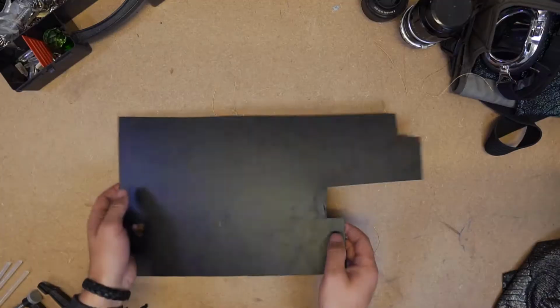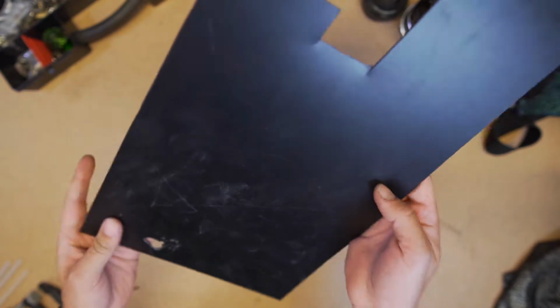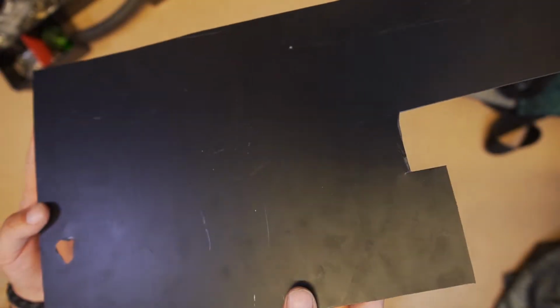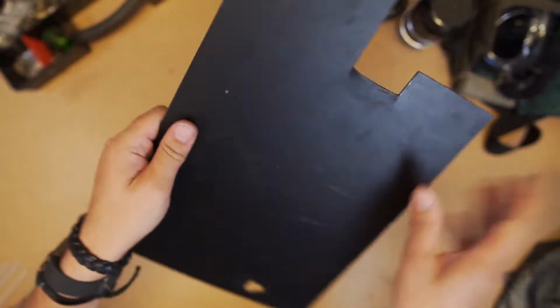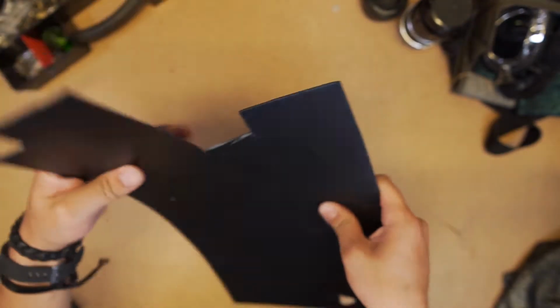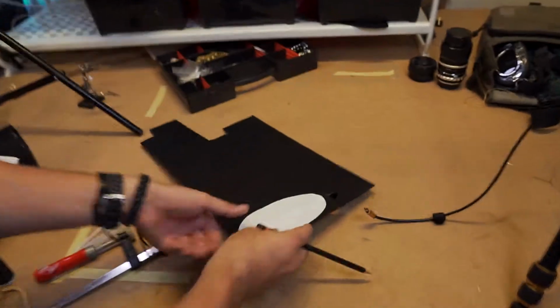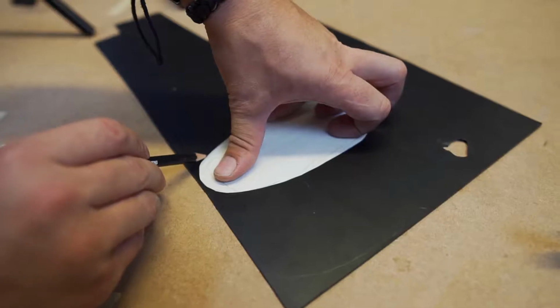So for the base, you would use a piece of plastic or even cardboard or whatever material you have at hand. It's nice to get something stiff, but also still flexible and not too rigid. Next, we're gonna transfer the template onto the material. And then we just cut it out.